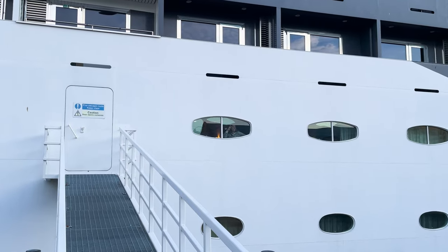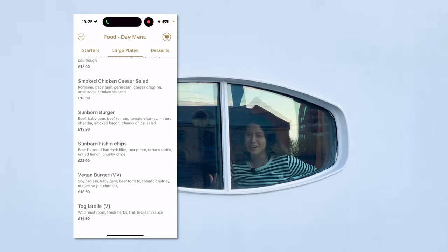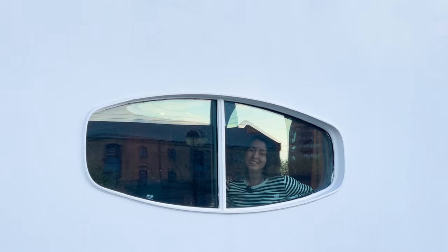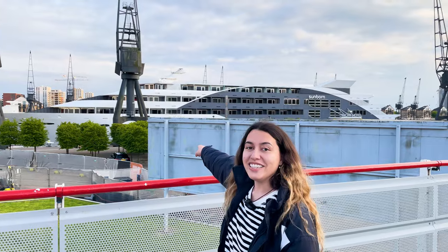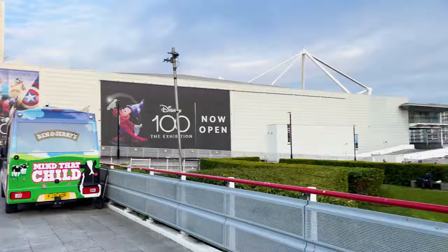We're feeling quite hungry, and because this hotel room was so expensive — we already gave one kidney and one liver to stay here for one night — we're going to go to the mall opposite the yacht to find something to eat. This is where the yacht is, and this is the mall, one minute walk away. That wasn't successful — they're closed. They did have food inside but we have to find something else, or maybe we have to order in the restaurant.